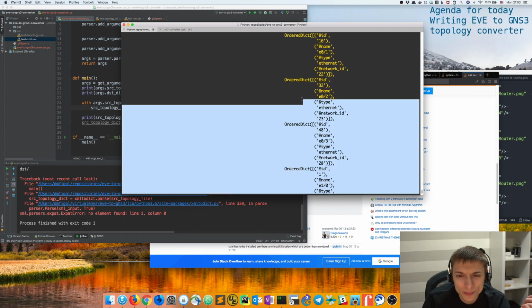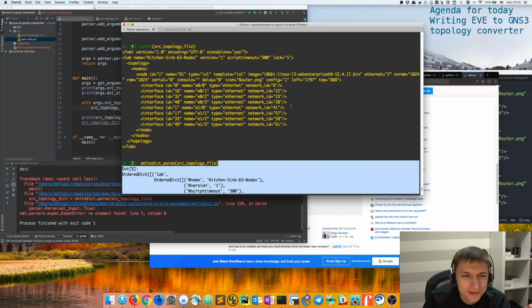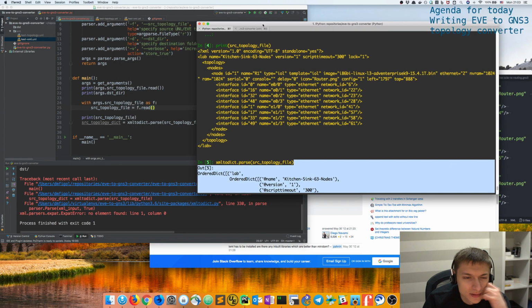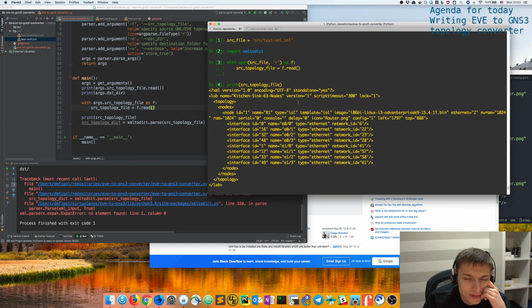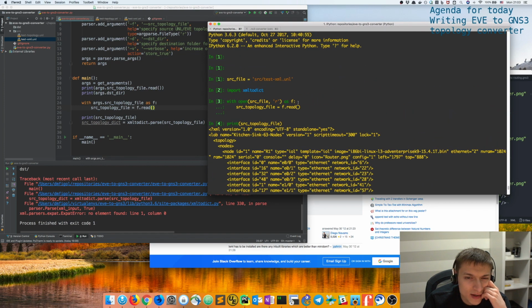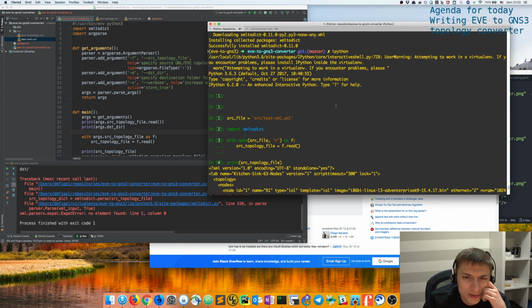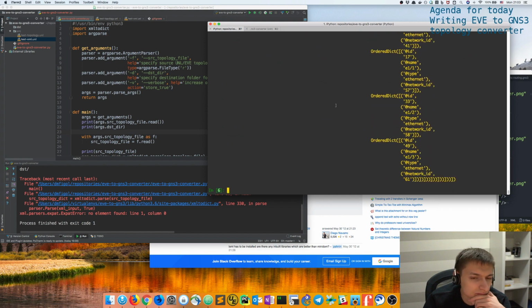Why did this one get parsed and another one, where I have exactly the same code, parse source topology file, well, this part is a little bit different, but that's fine. Did I import lxml? No, I did not import lxml. Wow, that's interesting.